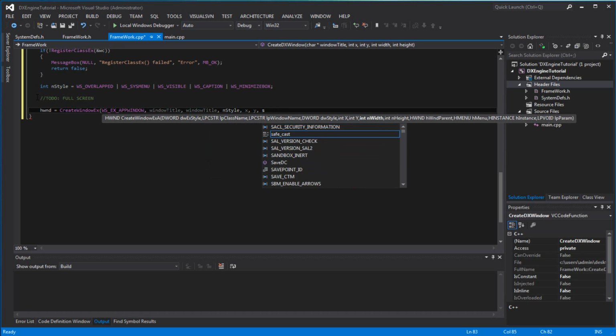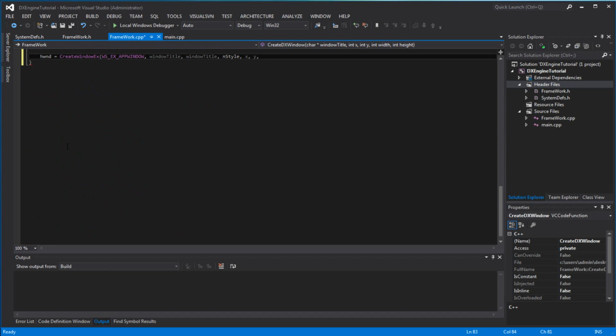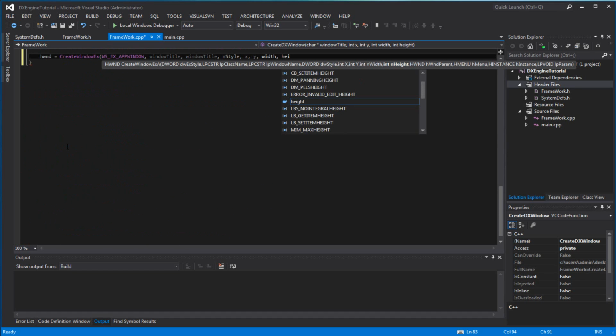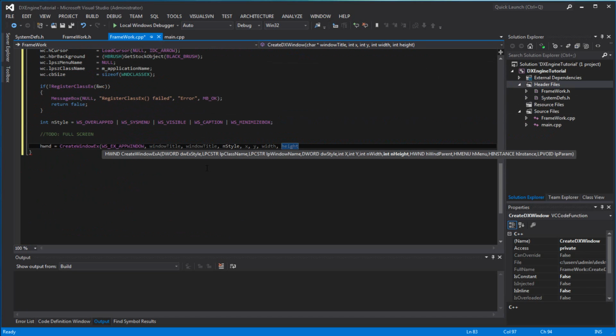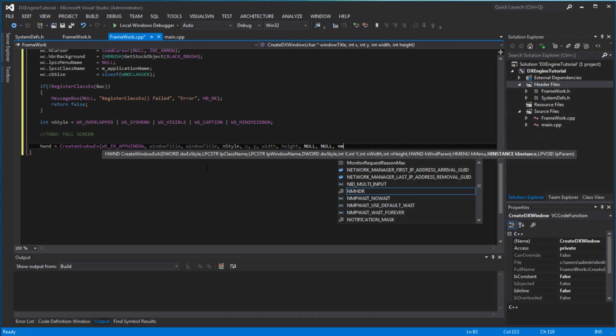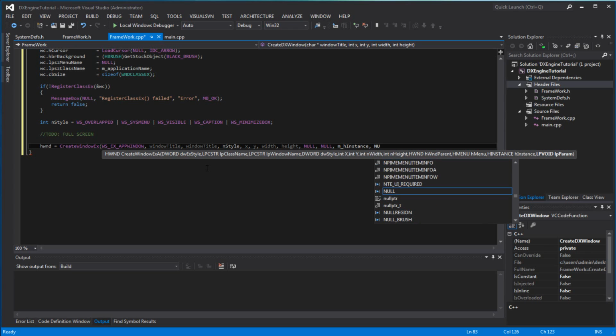Oh no, did I pass it in here? Width and height, okay. It's a little bit too high, okay. Width and height, so then null, null, hInstance, and set the last parameter to null.